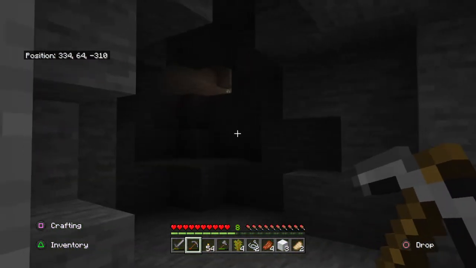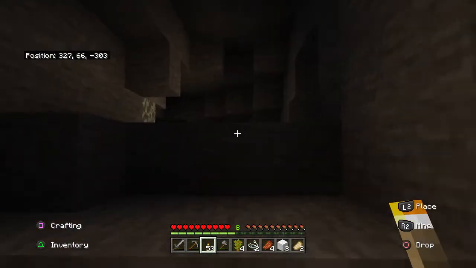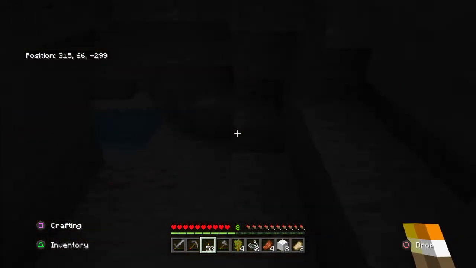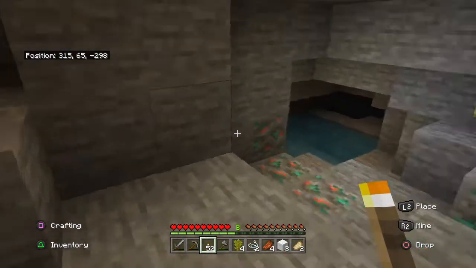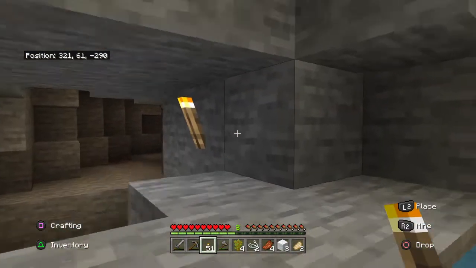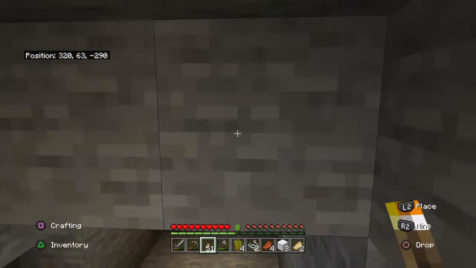Ooh, could be. Ah, glow lichen. That you have to use shears to take down, otherwise you end up destroying it. This is promising. This is cool. Makes some sort of a circuit. Whoa, whoa. Let me up. Thank you.